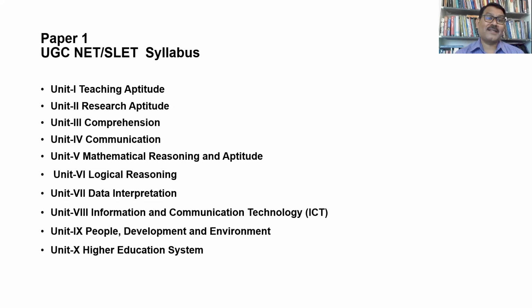And the third one is comprehension. Comprehension: a passage is given and you will be asked to comprehend and find the answers in multiple choice questions. Comprehension, understanding a passage. For a teacher, comprehension skills are very, very important, and we must be able to read and understand the questions and answers. And the fourth one is again a very interesting thing: communication.